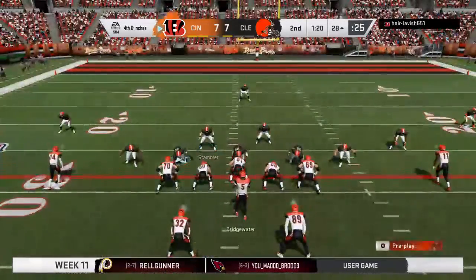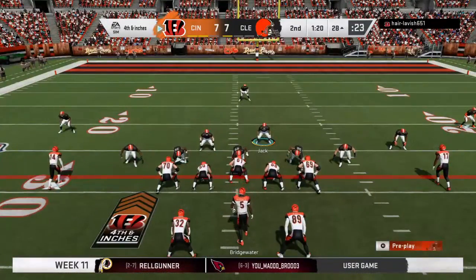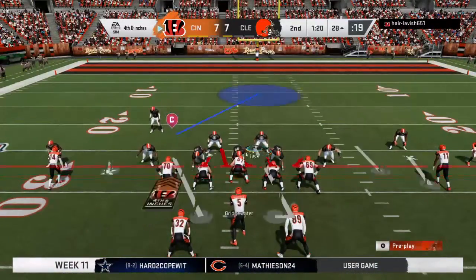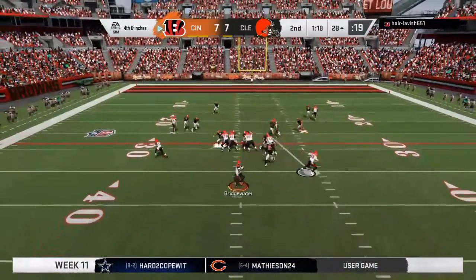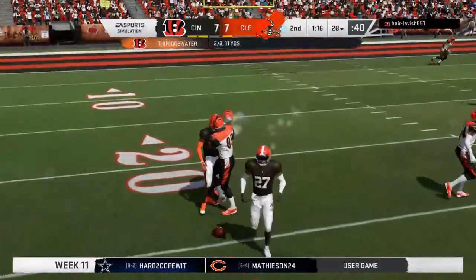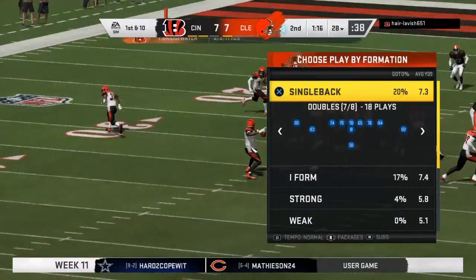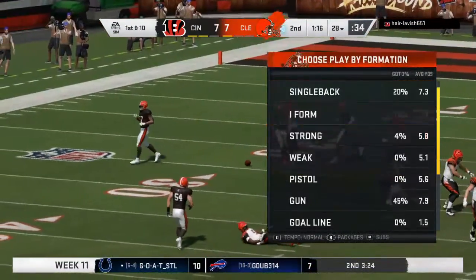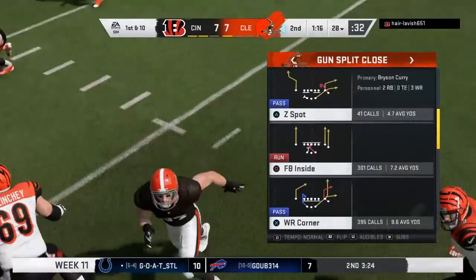They'll pass up a field goal attempt. It would have been a 45-yarder. Now they'll go for it on 4th. Now Bridgewater on 4th down. And that is going to be incomplete. Well, it looked like he had it and dropped it. And this Browns defense stands tall. And he'll have a tough time living that one down.